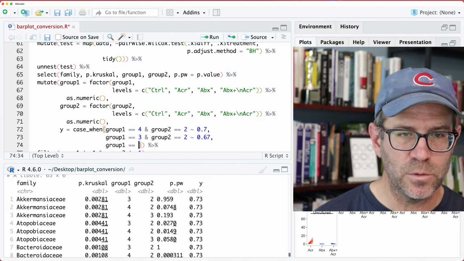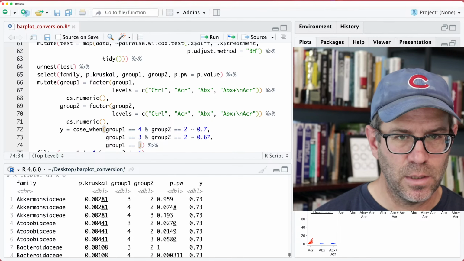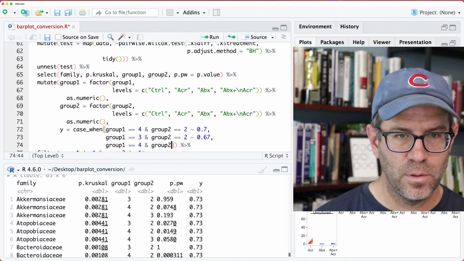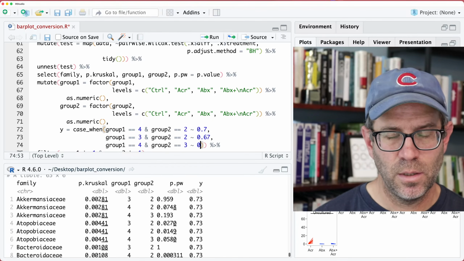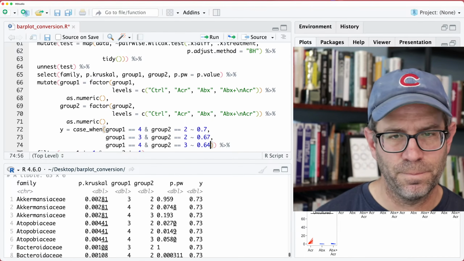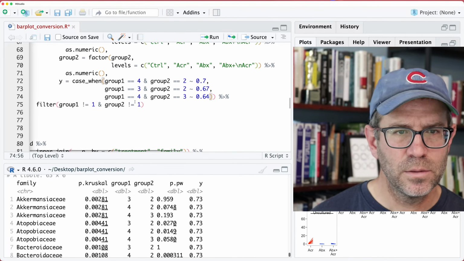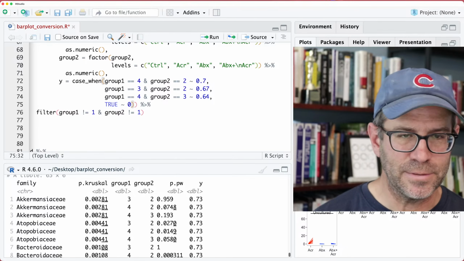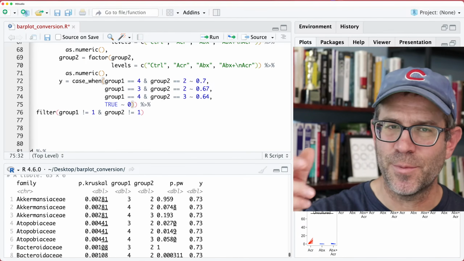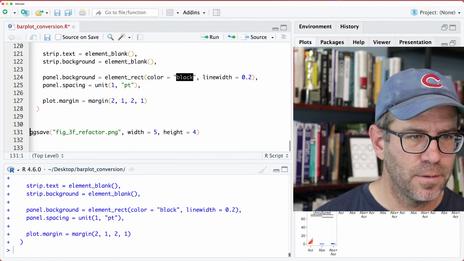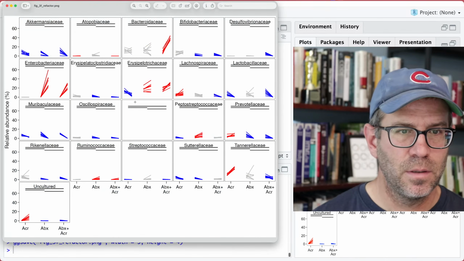And then group 1 equals 4, and group 2 equals 3. Let's make that 0.63 or 4. Okay. So that should work. And then otherwise, true, make that 0. Okay. Because those trues are going to be like group 1 equals 1 or group 2 equals 1, right? And so there we go.